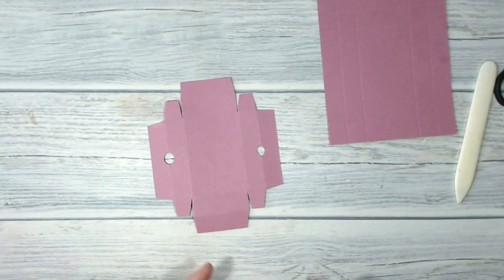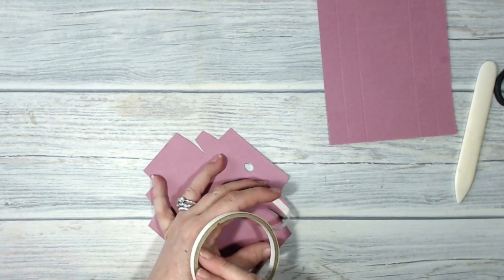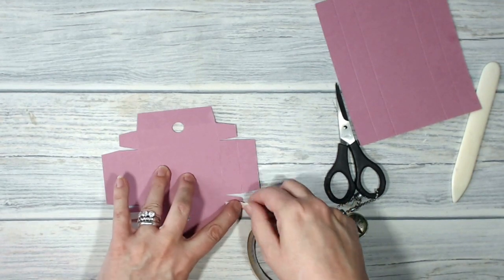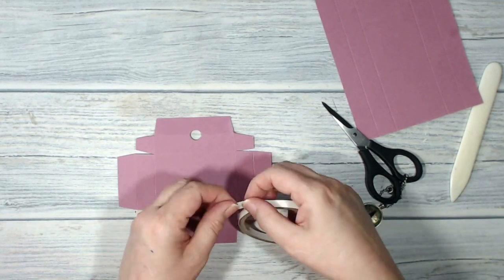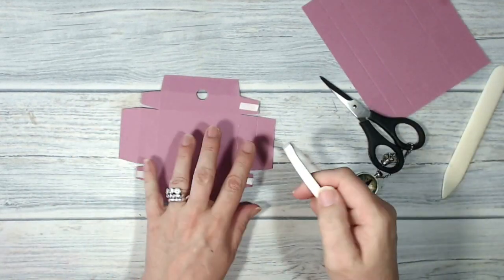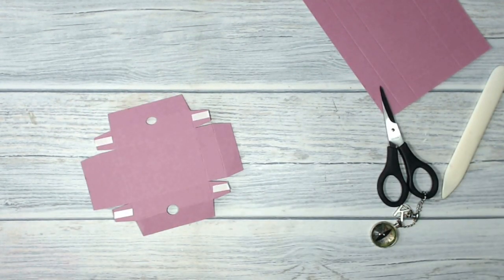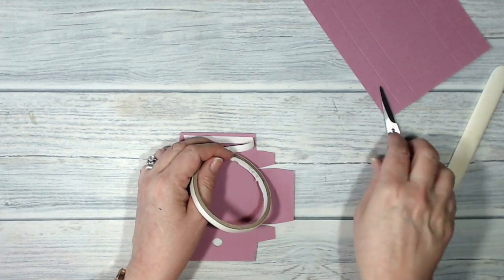Right. Now I'm going to apply my adhesive, and I'm going to use tear and tape, and I'm going to put some tear and tape on each of these tabs, and I'm putting this at what's going to be the top surface, what's going to be the outside of the box, okay? And I'm going to turn it over, and I'm going to apply my tape along these surfaces.